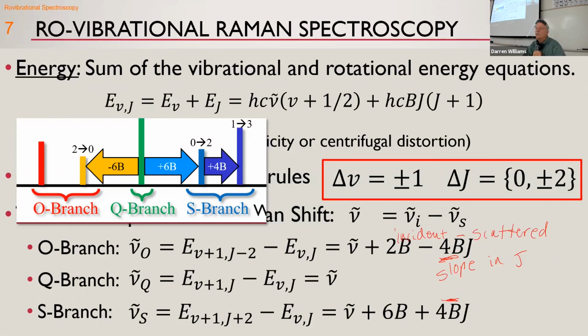It doesn't look like it will be, but you've got to remember that for the O branch line, the very first J value you can have is 2. And so when I put a 2 in for J, then I end up with this 6B shift. And then if I go down to J equals 3, then I have 12, and then I add 2 back in, so it's only minus 10, which is 6 plus 4. So I have still 4B between the peaks. And if I went down to the O4 line, I'd have another shift of negative 4B. So it would be 4B between each of my spectral lines in the Raman.